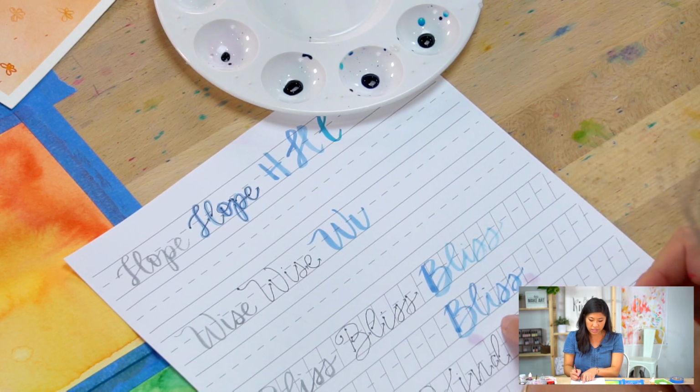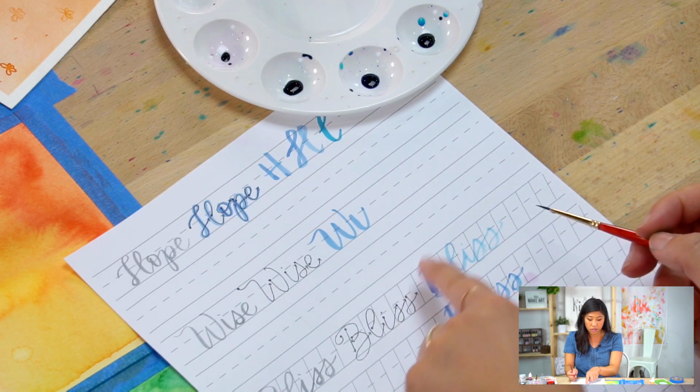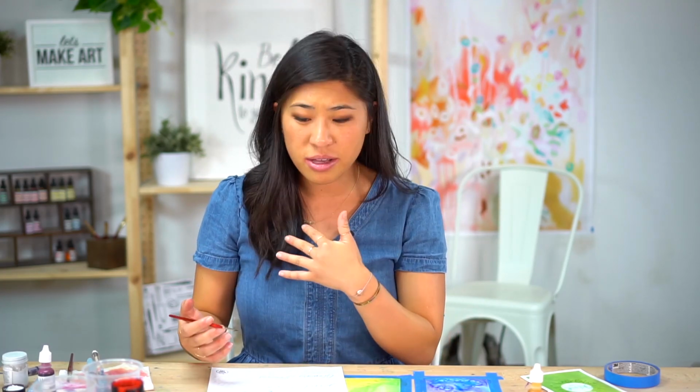But you'll notice looking at this, it's a more solid color, and rather than this one which goes from really dark to really light. So it's a personal preference. So if you're doing this on your own, don't feel like you're doing it wrong, because there are different ways that you can do it, and it's more personal preference.